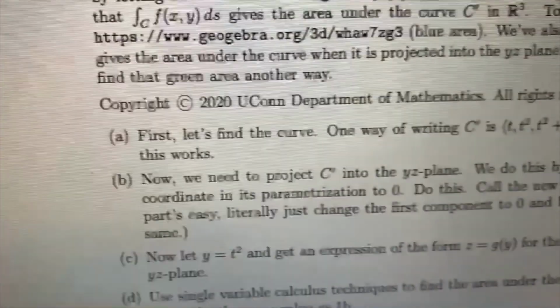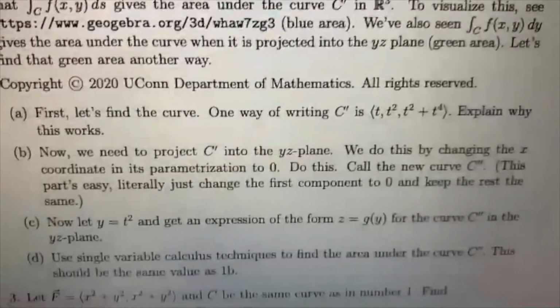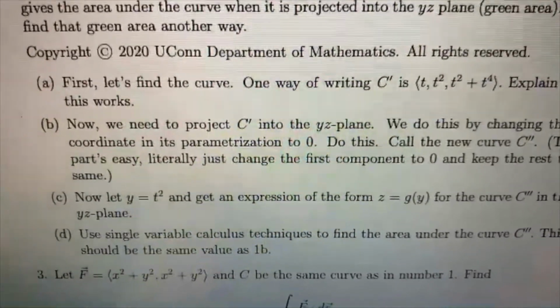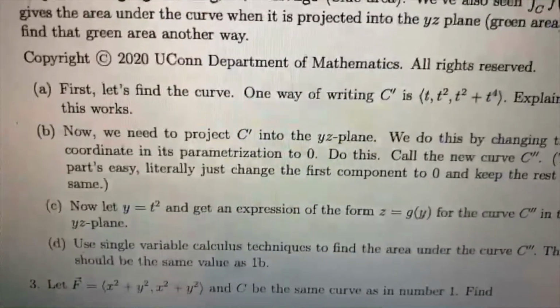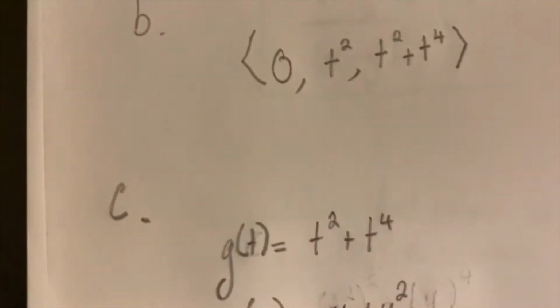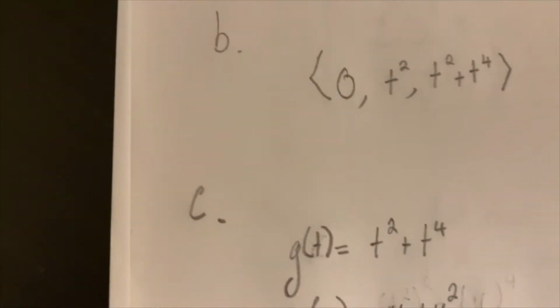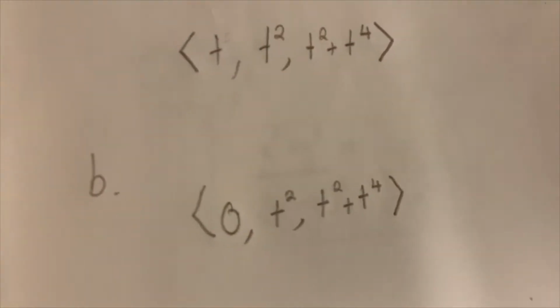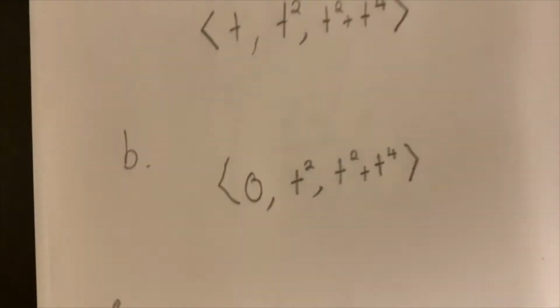So the second part, we literally just put a 0, and I'll just give a bit of explanation as to what's happening over here. So we're trying to project the curve onto the YZ plane. Basically what we're trying to say here is that the parametric value of x is not really taken into account when we are just projecting this curve on one specific plane, which is the YZ plane.